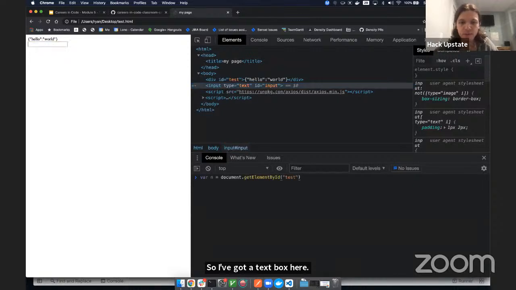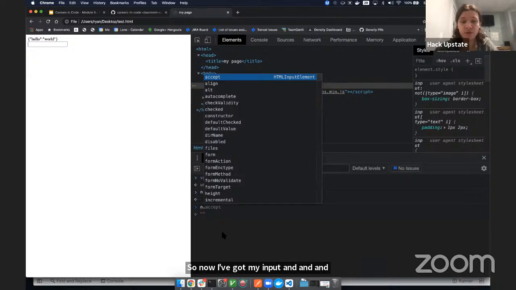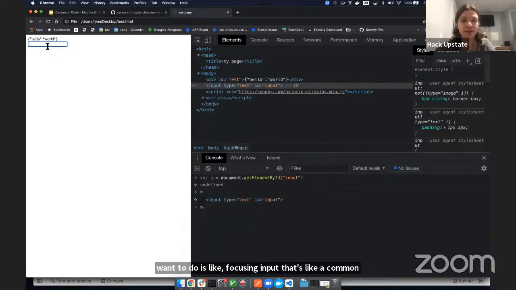What I'm going to do is document.getElementById input. So now I've got my input in n. And one thing you might want to do is focus an input. That's a common thing you might want to do, like the user clicks it and it becomes focused. There's a way you can do that.